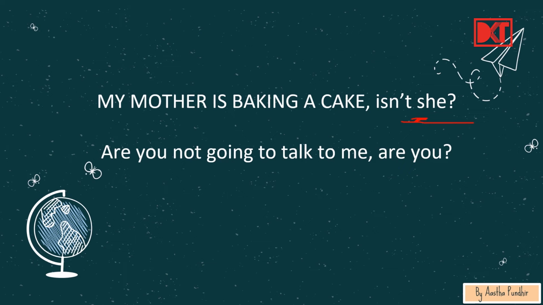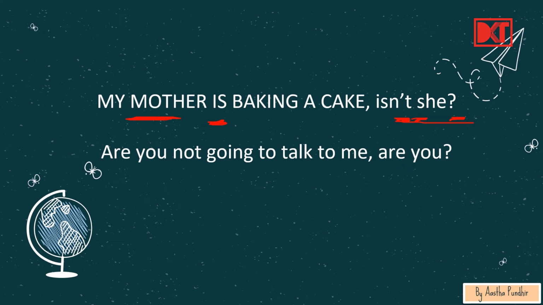Alright. Now the other part was the subject should match. Here the subject is my mother. Third person, singular and female. So here she. Third person, singular and female. So the subject is also matching. Then the verb. What is the verb here? To be conjugated in the third person form is. So here also is. Here also we have is. So you see all the rules have been followed.